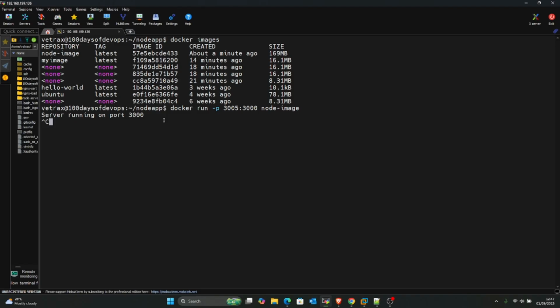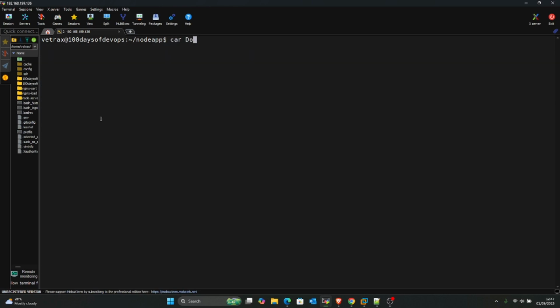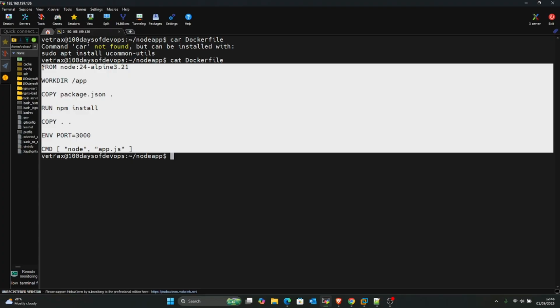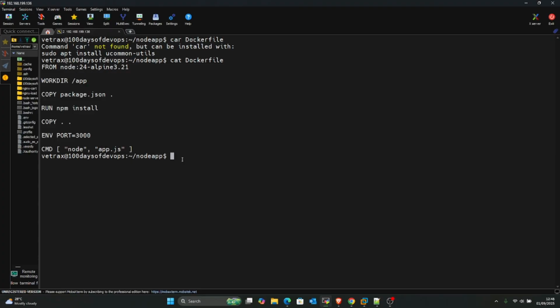So like I said, tomorrow we are going to consider what we call multi-stage Dockerfile. This Dockerfile now is a simple Dockerfile. It's also what we call a single stage Dockerfile.